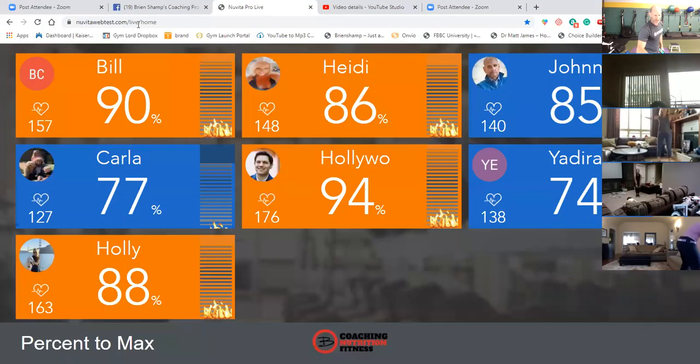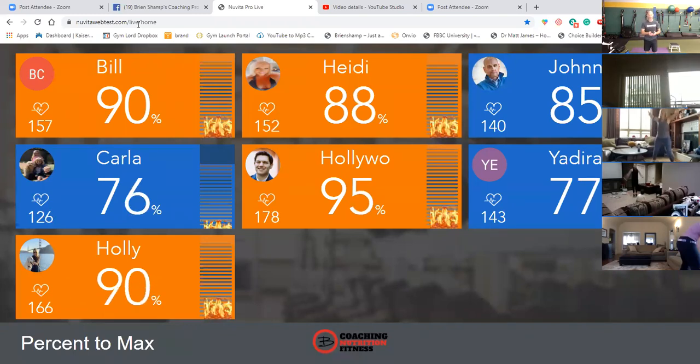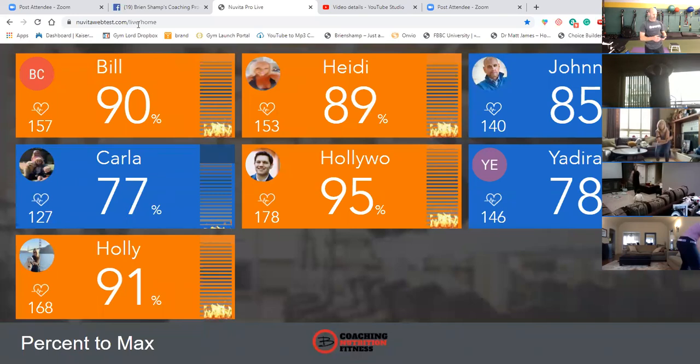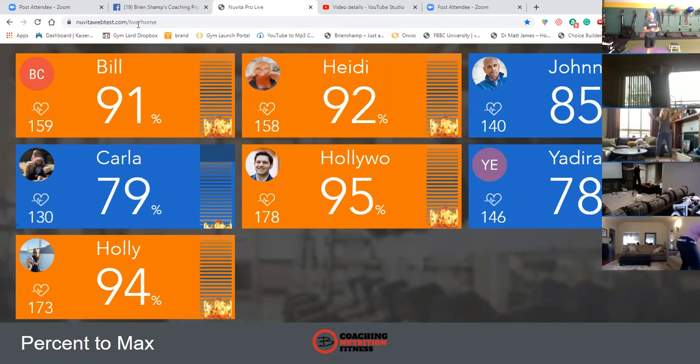Let's do it. You guys know what to do here. I'm going to show heart rates instead. All right, I'll give you the countdown now. Final time to push. Good work. You know what you're doing. Modify as needed. Breathing all the time. We got 40 seconds left. You could do anything for 40 seconds. This is your time to push, team.